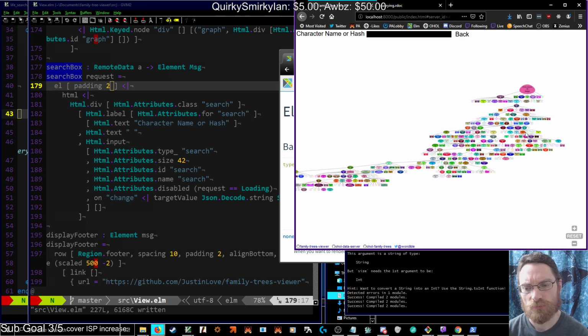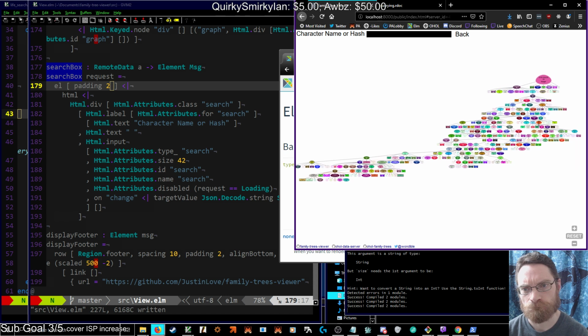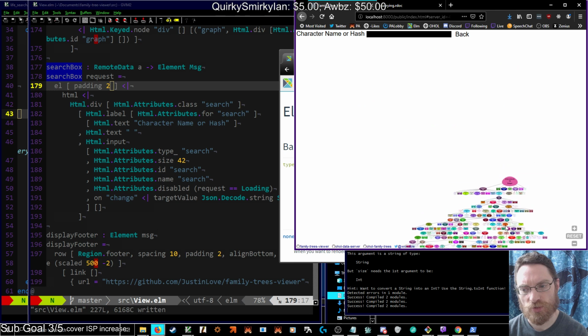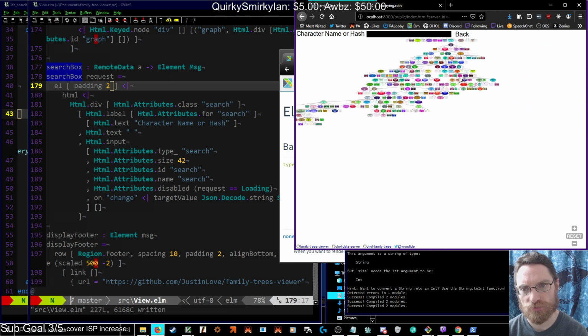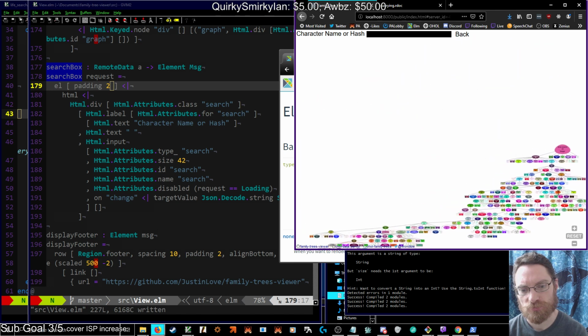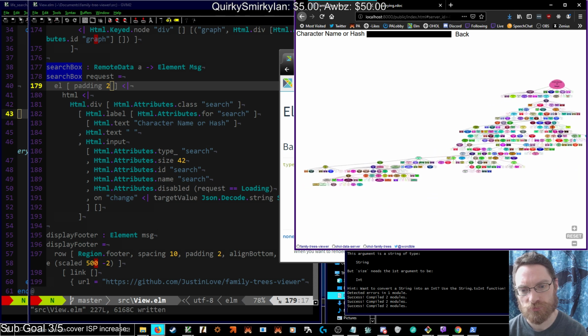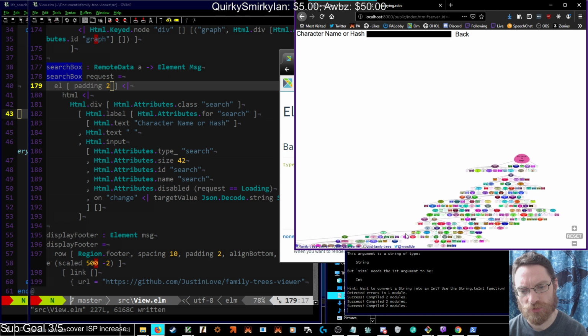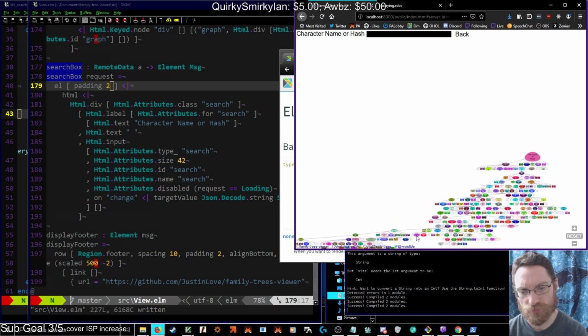Oh, I might be able to make this white and the rest one life color. Although that would not, and I'd have to have a bar for this stuff.